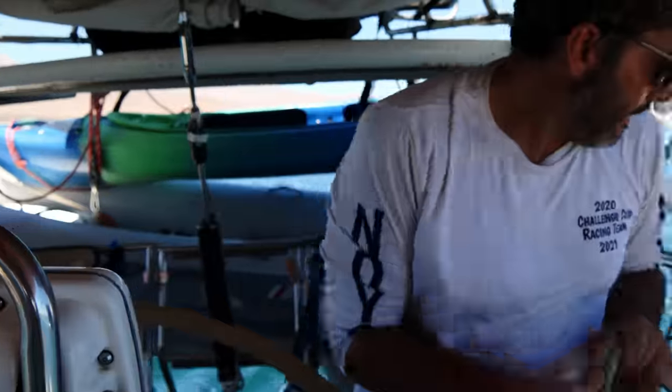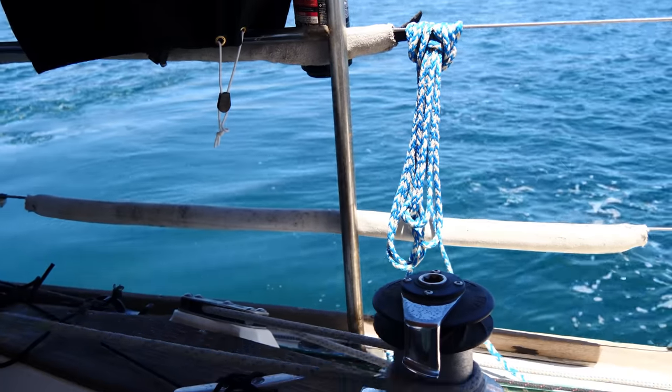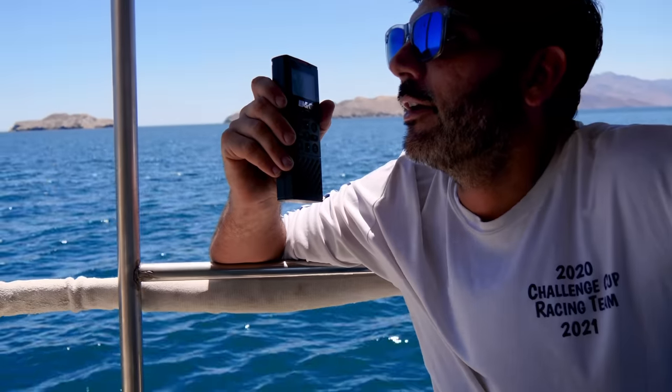I think the GoPro died while we were filming, but Craig and Crystal just radioed to say that they see a whale shark off their port side. So we're turning around. There's a whale shark sighting. Do you guys still have visual on that whale shark? Come on, it is on our bow.